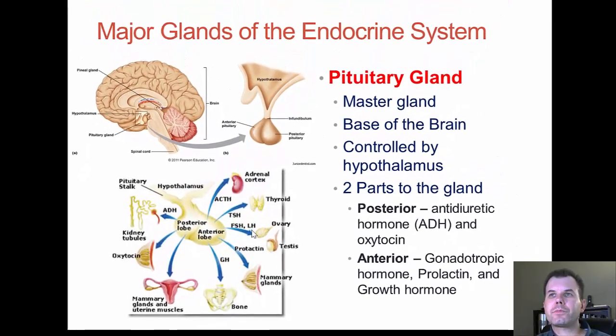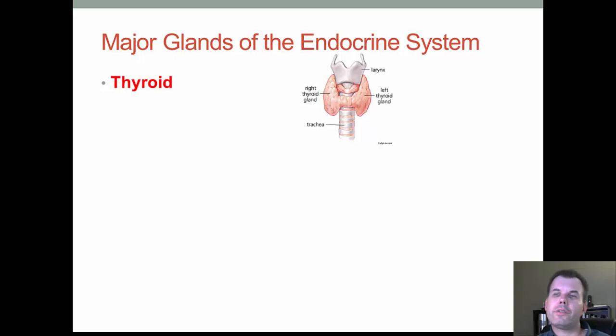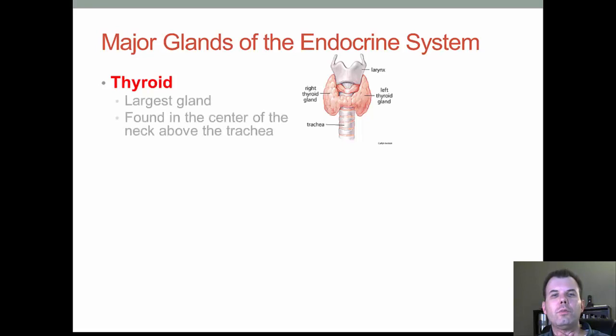All right? So the next one is the thyroid, and some of you may have already had to deal with thyroid issues, and we're going to talk a little bit about it. So where is the thyroid located? Well, if you put your hand on your neck, you can kind of feel it. You kind of feel where your larynx is, which is right underneath your chin, and just below that, that's where your thyroid sits. Okay, some of you might have a bulge there, and that's due to an increased size thyroid, and some of you might not feel anything there, and that might be a decreased hormone. And we'll talk a little bit about the hypo versus hyperthyroid here in just a minute.